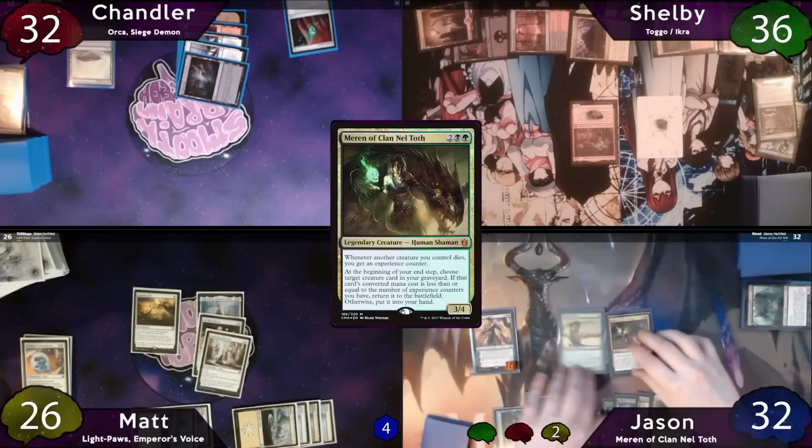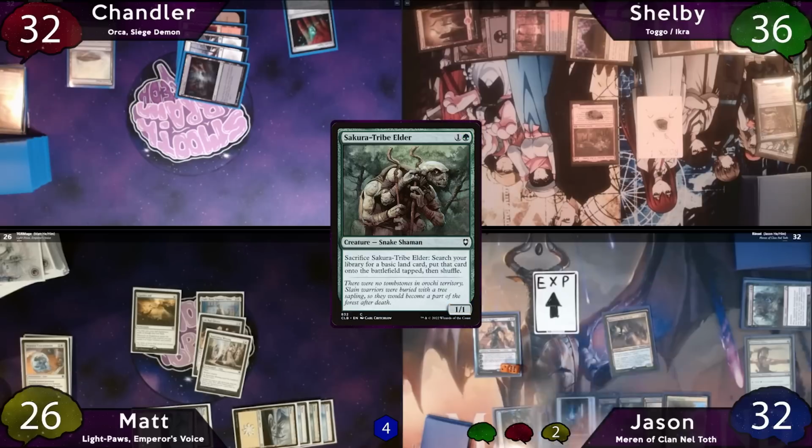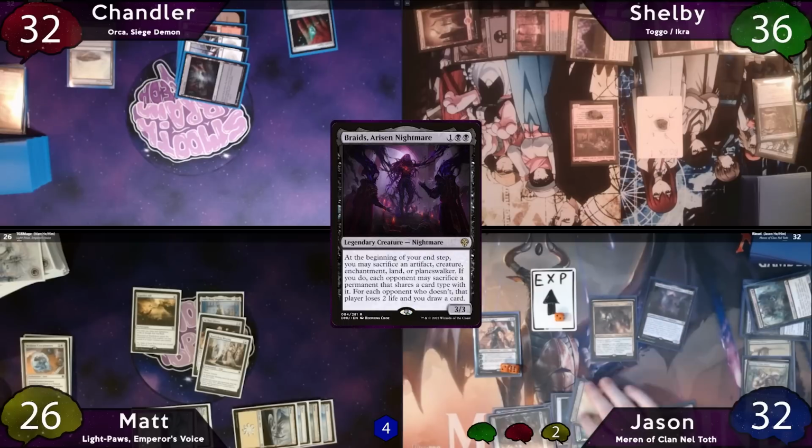After this, he'll cast Meren, and then he'll uptick Vivian to sacrifice the Llanowar Elves, and this will also get him an experience counter. With Vivian's ability, he'll find a Sack Daddy to the battlefield, which he'll immediately sacrifice to get an experience counter and a basic land. And after this, he'll cast Braids, Arisen Nightmare.